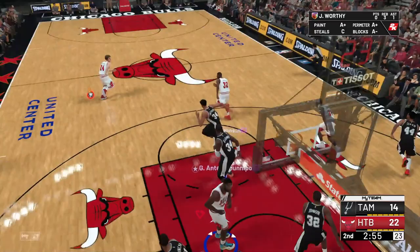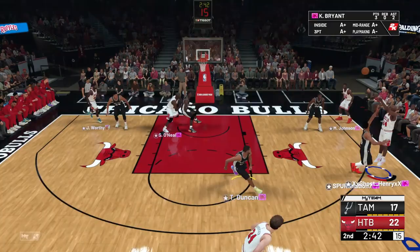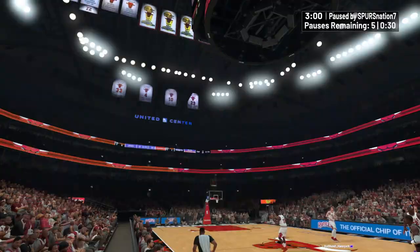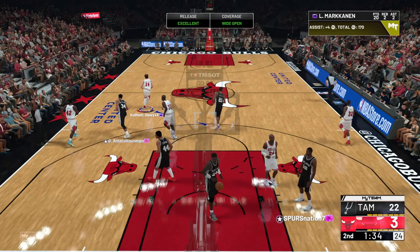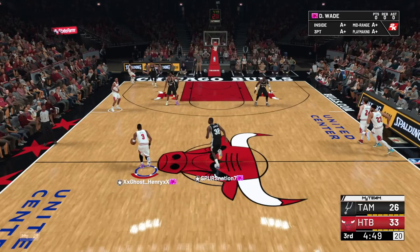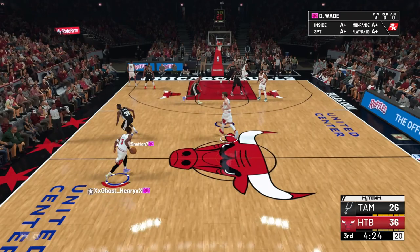Nice steal by Markkinen, push the pace, easy pass out. Just under three minutes to go — running another pick and fade with Markkinen, hit that screen, he's open, back to Kobe, easy catch and shoot. Bang! Gotta love having catch and shoot and deep range deadeye. Running a three point play again — if he's playing too tight on Markkinen we're going all the way to the rim. Catch and shoot — bang! Running it back for Markkinen, open around the screen, green jumper. This card is greening jumpers now, I'm liking it. Pick and roll, throwing the alley-oop — nice pass, nice dunk! Giannis actually rotated really well on defense. Dwayne Wade with the pick and fade off the dribble — bang! Let's go Dwayne Wade.